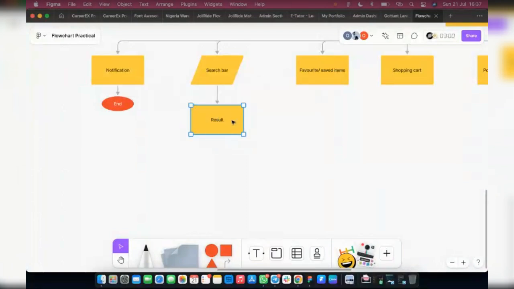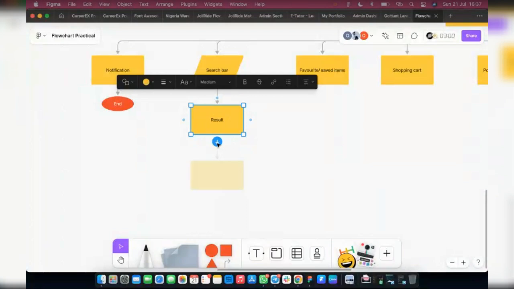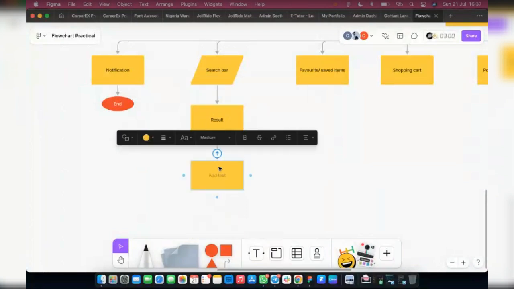And the next thing we are going to have is the list of food.